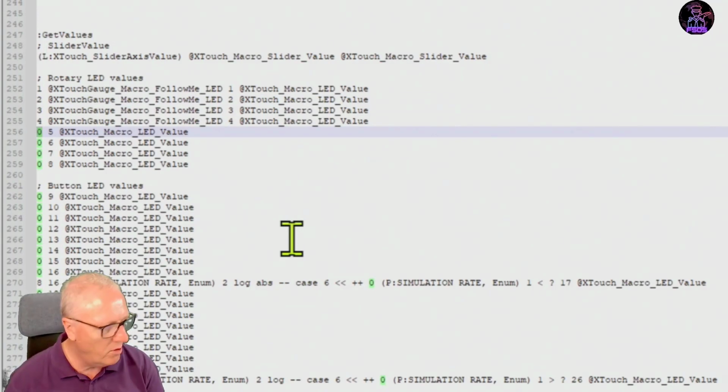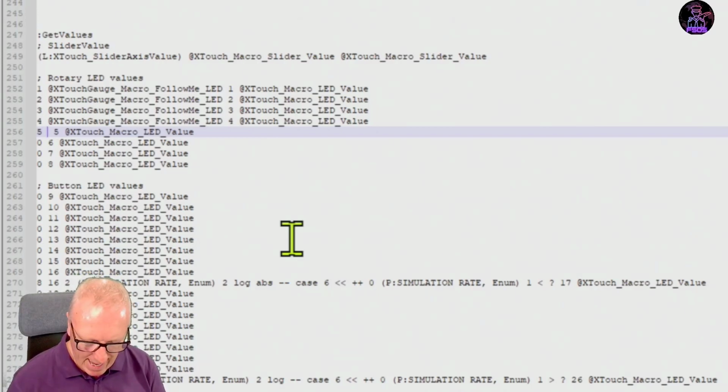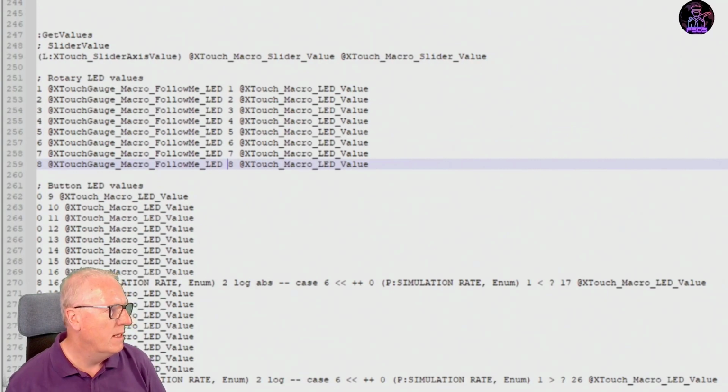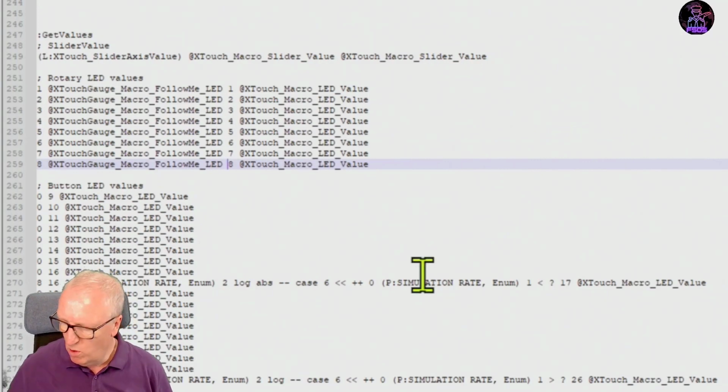So I'm programming rotary 5 space at X-Touch space, save it, and now all of my rotaries have a LED that follows you as you turn the gauge.